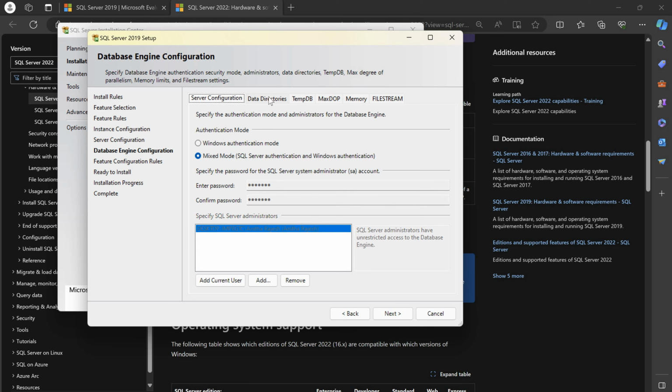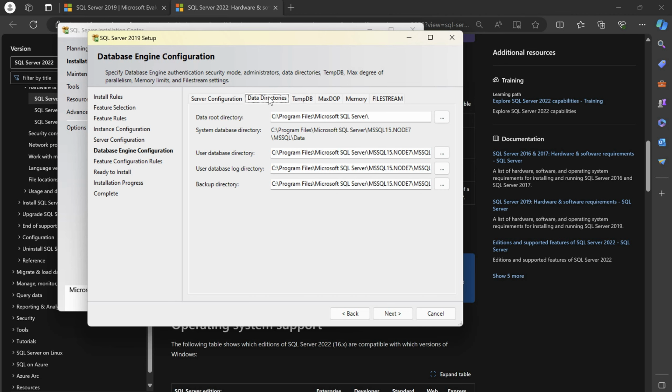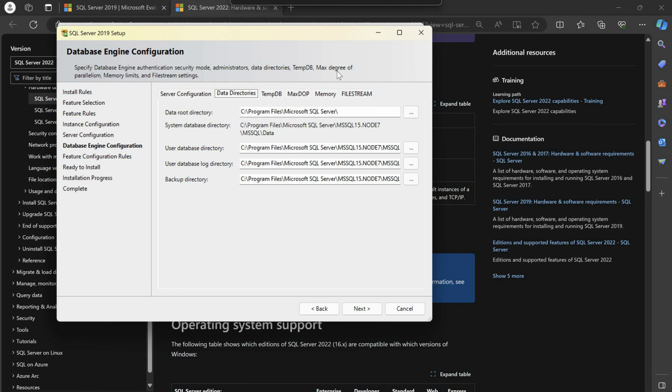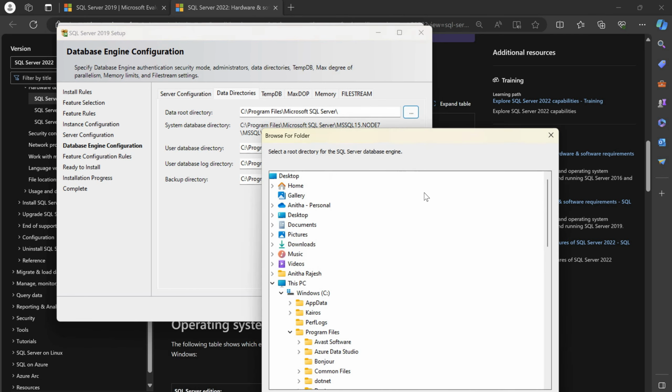I'm going to the data directories. Whenever we create a new database, it will create two files. One is a data file and another one is a log file. So here I'm giving one separate drive for the data files, a separate drive for the log files, and a separate drive for the backup directory. Since I don't have multiple drives, I'm just selecting one drive and giving different folders.